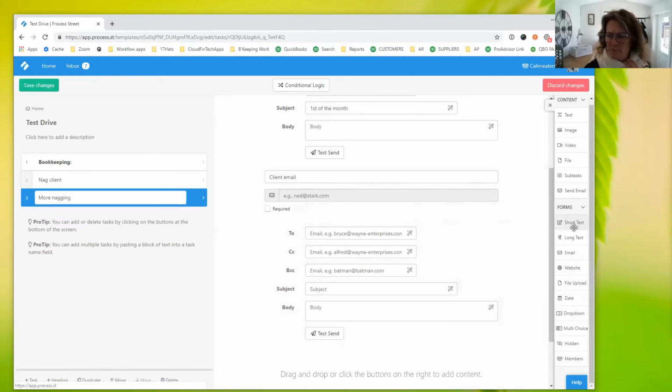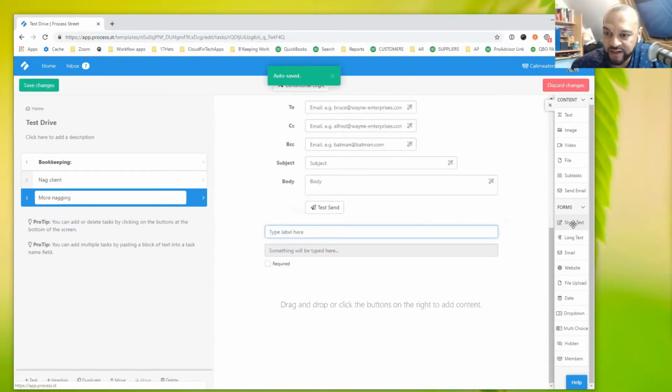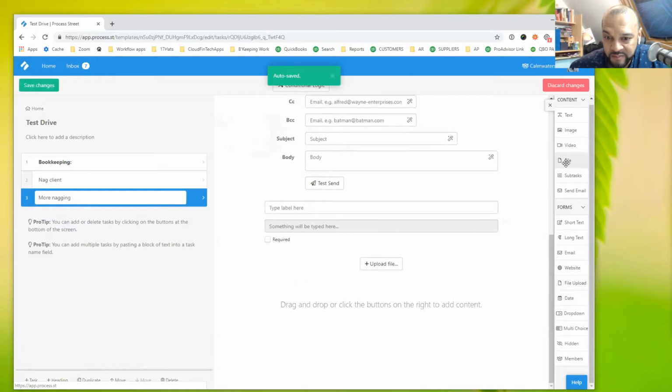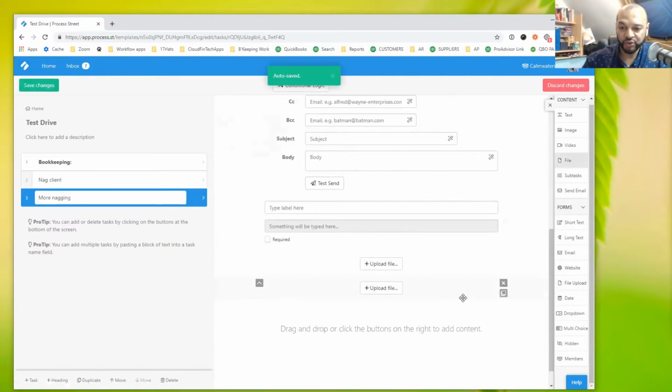Okay. So again, do you remember on one of the templates I showed you, it had a file that the user could download? You'll see underneath the video just at the top there, it's got a file field. If you drag that in, that allows you to upload a file that the user can download.